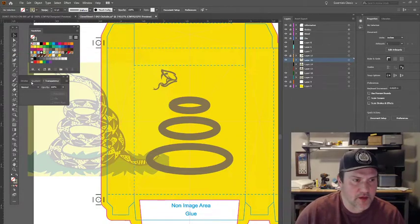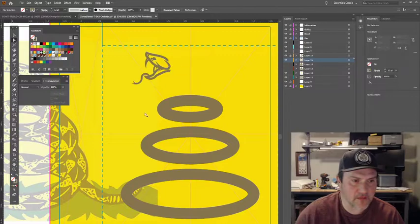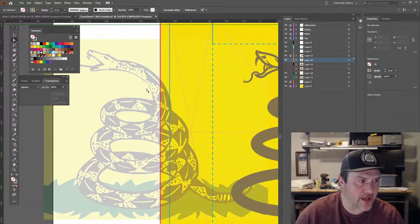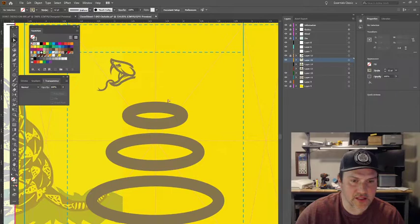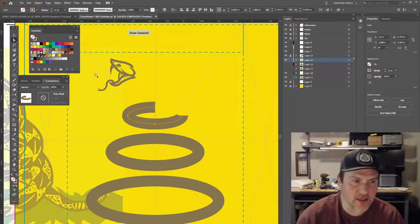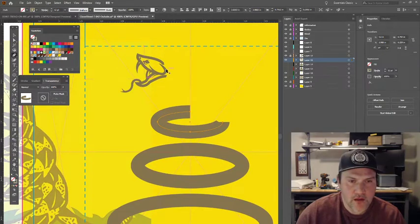So what I'm going to do now is stitch these ellipses together. You can see here that you come from the snake's head and then it comes off to the front. So we're going to take this segment of the ellipse, delete it, and then come back of the neck and connect it there.